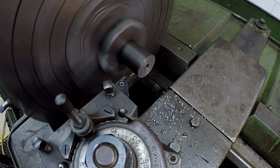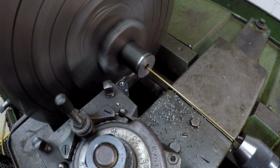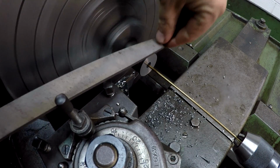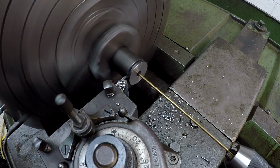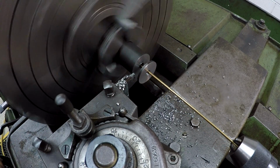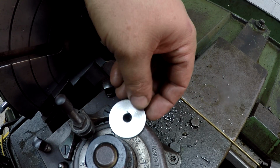A little deburring on the inside, and let's part her off. Now, got my little rod here to catch it. Go in there a little ways, and I'm gonna take a file and file the 2 corners there. Pull back on the carriage just a little bit, and it didn't do it quite enough that time, but sometimes you can get it to pop off and leave the little pip on the shaft side of it right there. Got most of it though.